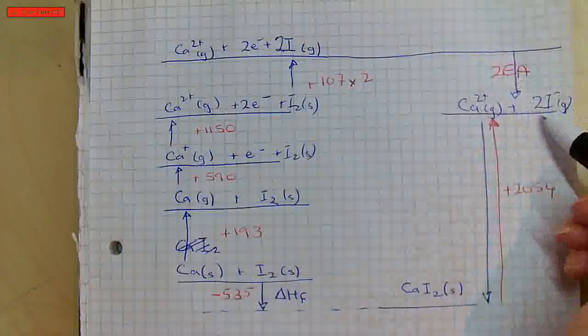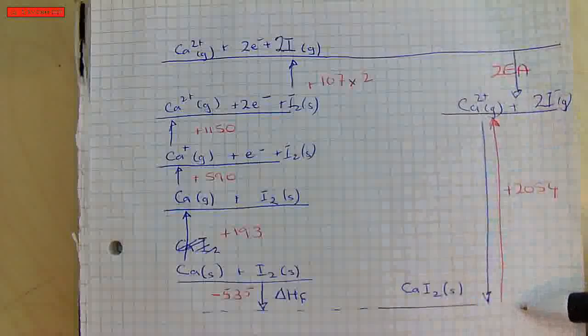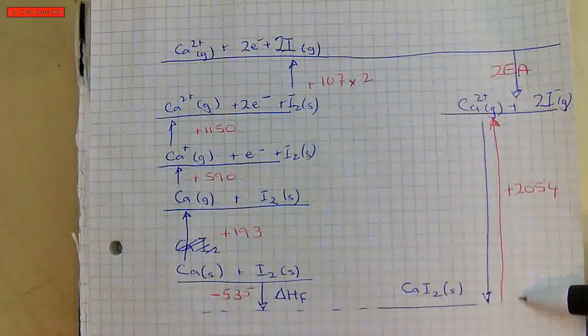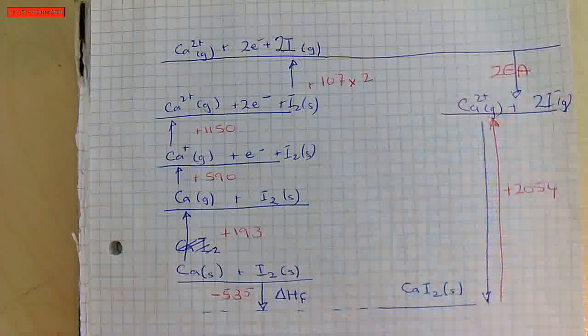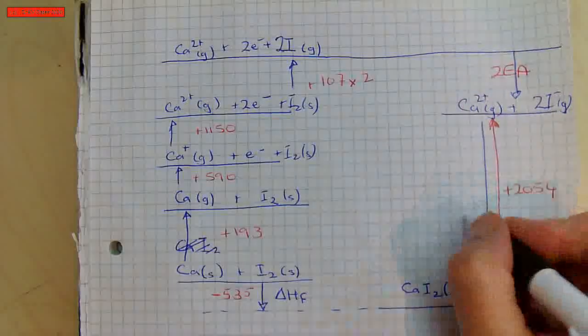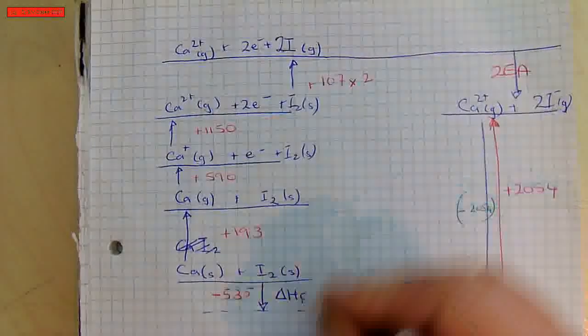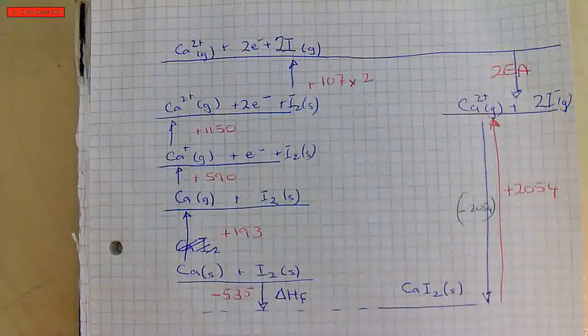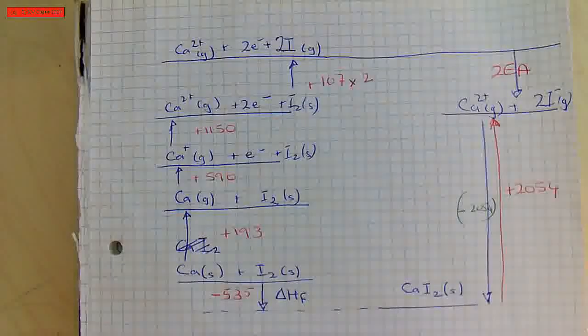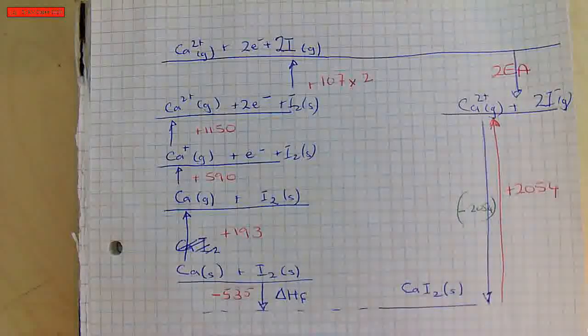I then, this is what I'm looking for, the first electron affinity for iodine but of course I've got two iodines. So that's why I've put 2Ea here and actually the value they gave me was the lattice energy of dissociation which was plus 2054 and just remember if I go in this opposite direction here then this arrow is reversed.